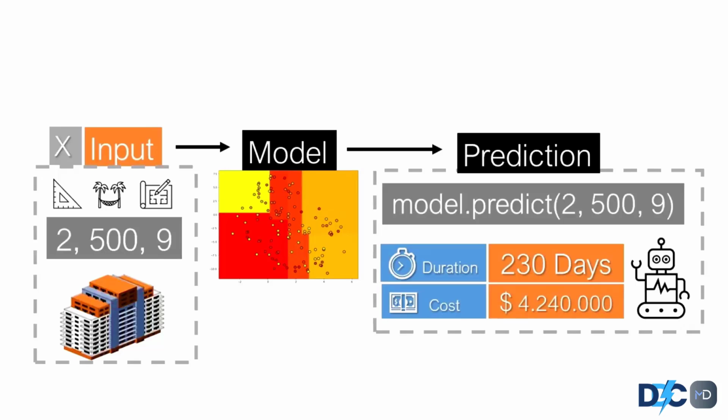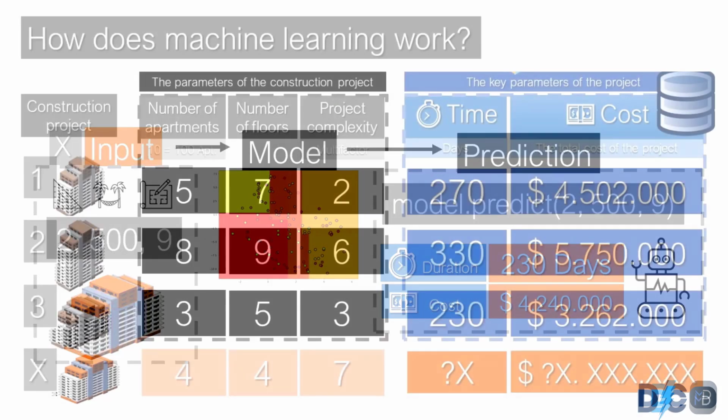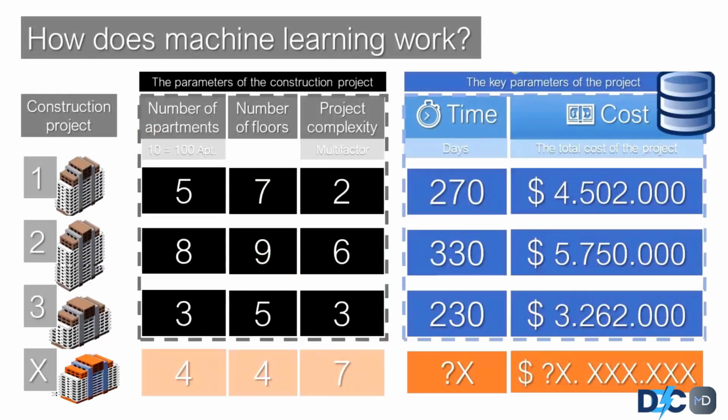Supervised learning is similar to a teacher guiding a student. The algorithm is adjusted based on its performance, learning iteratively until it reaches a satisfactory level of accuracy. Let's revisit the construction example to see how predictions work in practice. From old project data, we collect parameters like width, height, total area, and other key construction metrics.